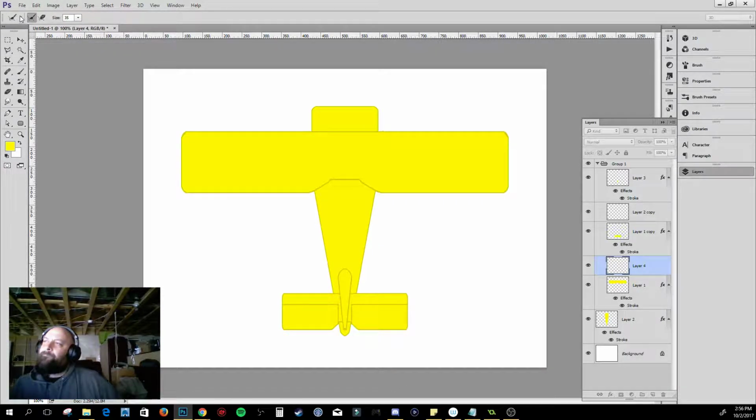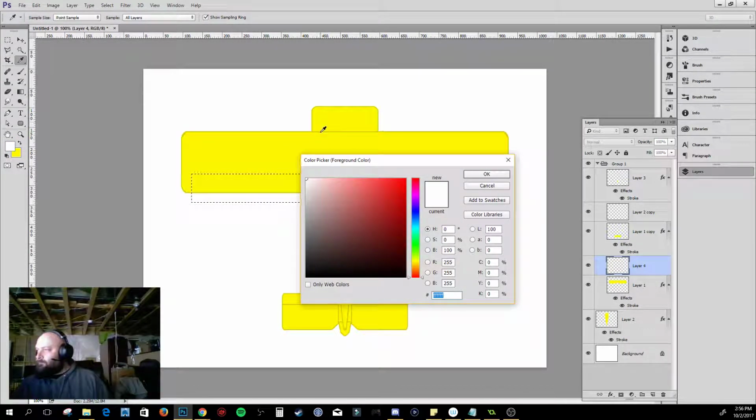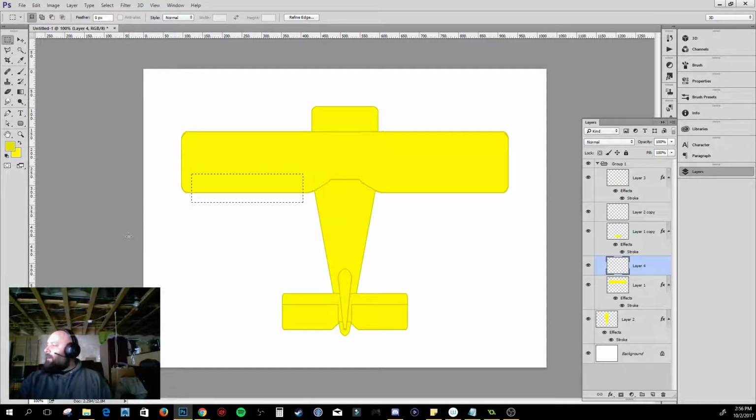Dang it. Here's the problem. Refine edge. Okay, get rid of that. All right, so I'm just going to do it the old school way, and that is to get our stroke color. Bang. Alt delete.